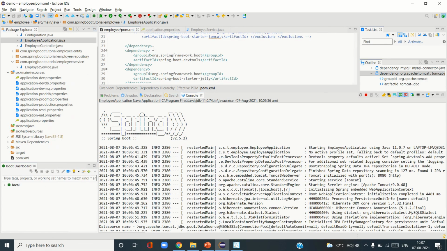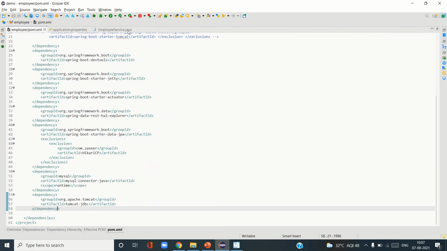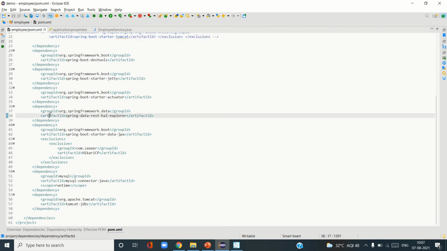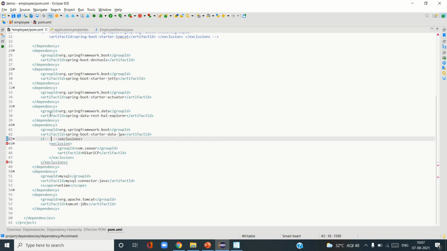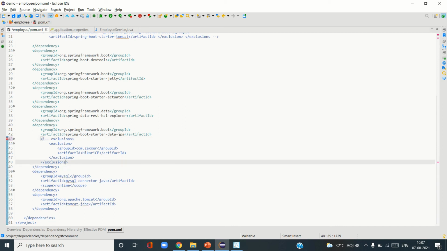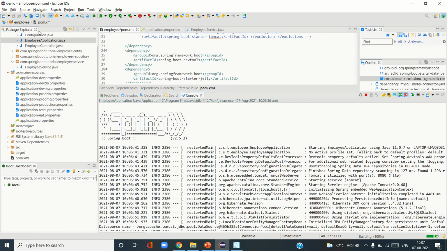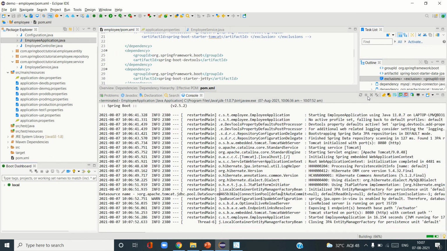Let's think about this: what if I don't want to maintain it through the pom.xml? Here, if we do not exclude it, what will happen?